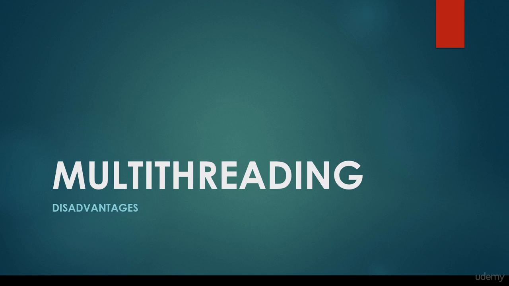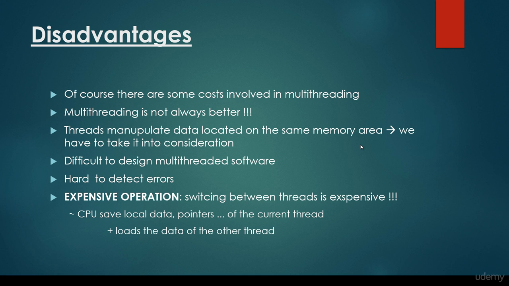Hi, in this video we are going to talk about the disadvantages of multithreading. So let's take a look at the disadvantages. Of course, as you may guess, there are some costs involved in multithreading, so multithreading is not always a better solution. If you have the opportunity to make an application multithreaded, it's not going to be the best solution ever.